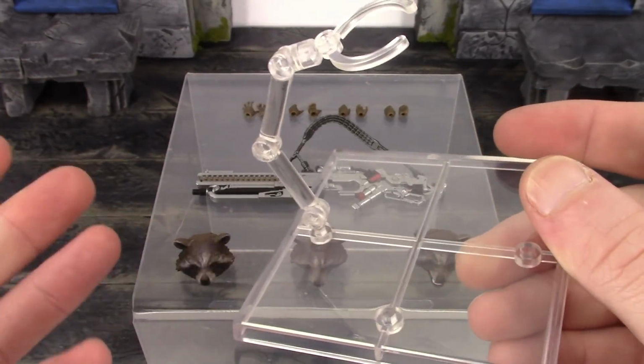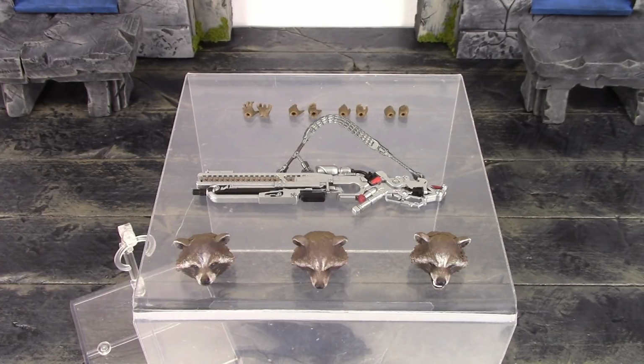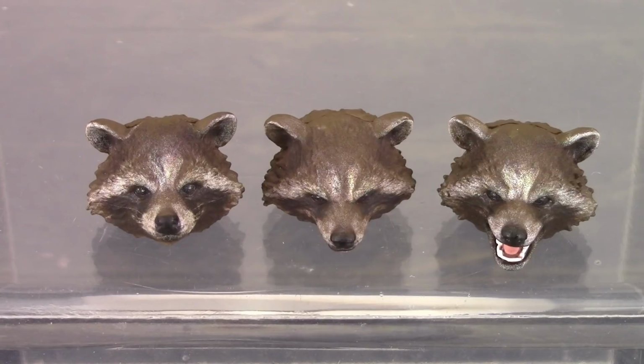And it does have the basic stand articulation, so we do get that, and then we do get 3 interchangeable heads or faces. And starting on the left here, we do get the basic looking face, and these are all the same facial expressions we got with the last Rocket Raccoon.